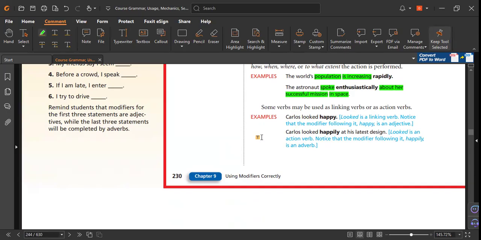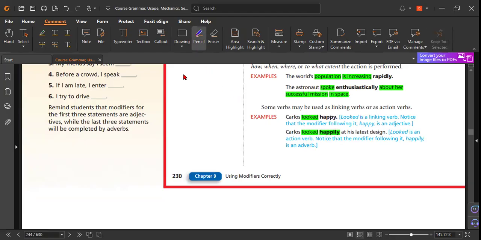"Carlos looked happy." I'm talking about Carlos being happy. So "looked" here means the verb to be, means "is." Yes? Because it's a linking verb. But in "he looked at the eyes," "looked" does not mean the verb to be, because I cannot say "Carlos is happily." Here it's an action verb. He looked; he saw something. He did an action, so it falls under action verb.